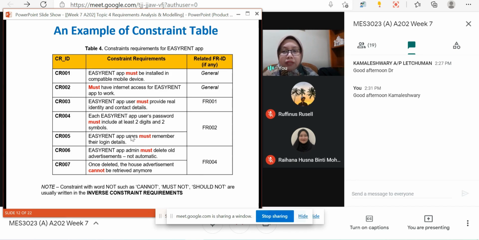So if you have created one table for constraint only, when it comes to the time where you write the document, you have to move those with the word not, cannot, should not, must not, to a new table, which is called inverse constraint requirement, because that is what is required in the SRS. I just have to tell you right now, because maybe later I forget to tell you, or maybe you would be surprised that I didn't tell you.